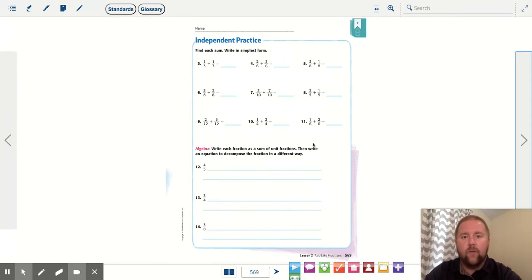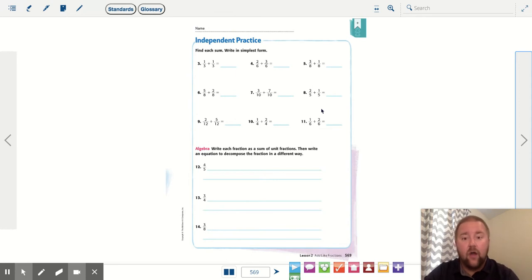Okay, if you were to pause your video right now and do them, I think you'd be able to roll right through them, knowing that your denominator stays the same because you're adding thirds or sixths or eighths, right? You're adding those. So they are staying the same. How many thirds do we have for this one? 1/3 and 1/3 gives us 2 total thirds. So that would be 2/3. 2/6 plus 3/6, we have 5 total sixths. So that would be 5/6.